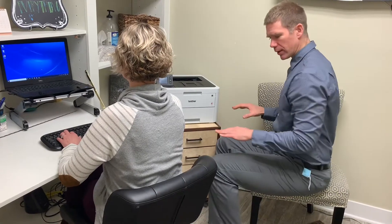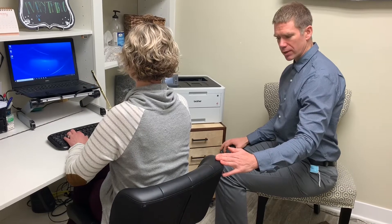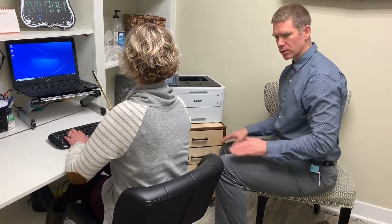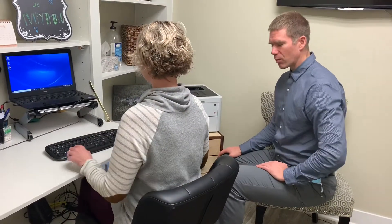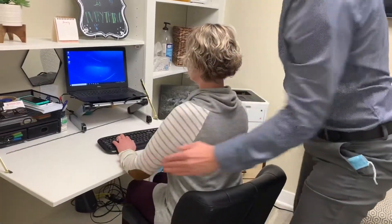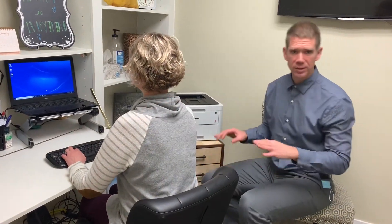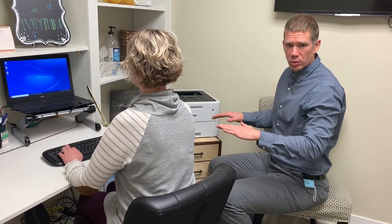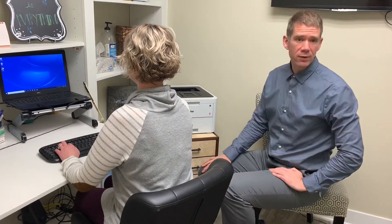When we're sitting, we want the keyboard to be relatively close and in front of us. We want to bring Becky's chair up just a little bit because her hands are having to go up to reach her desk. When our hands are now hanging, this angle is just a little bit down from 90 degrees, which will allow her to relax her upper trap muscles — because if we get our hands above our elbows, we naturally start to bring our shoulders into a shrug position, as she was doing without probably even knowing it.